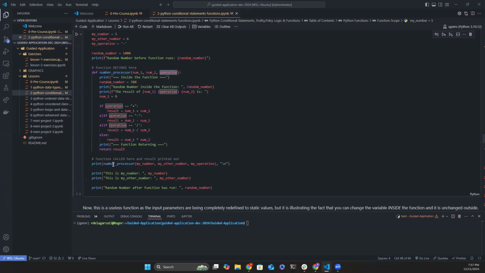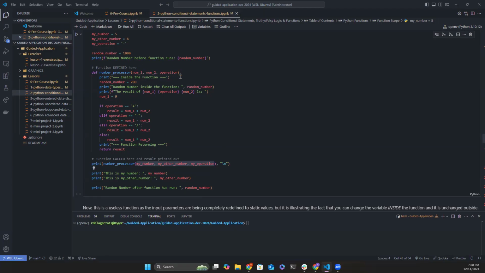And we can see that when I'm actually using the function here, what do we pass in? We passed in my number, my other number, and then my operation, which was a string of a minus. That's what's being used as arguments.